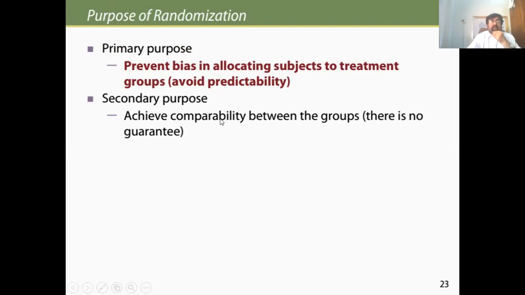Comparability is about whether the intervention works or not, but it is not guaranteed. It does not mean that the intervention will bring any change, but it is possible. Whenever the researcher conducts a study, he is looking for the effect of the intervention, but it is not necessary that this intervention will bring a change or an effect.